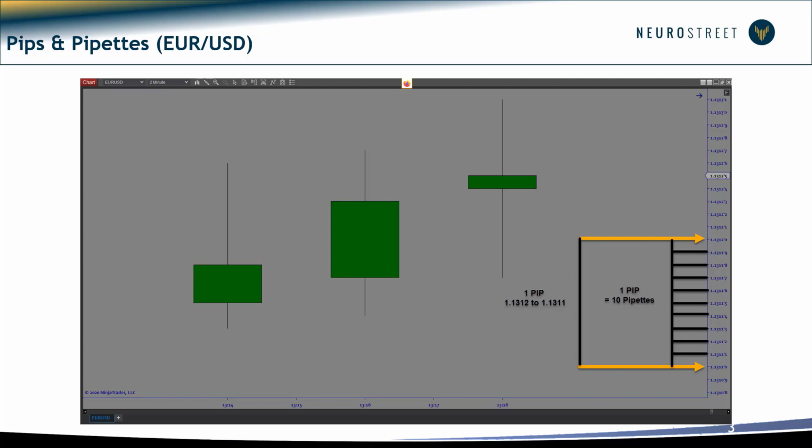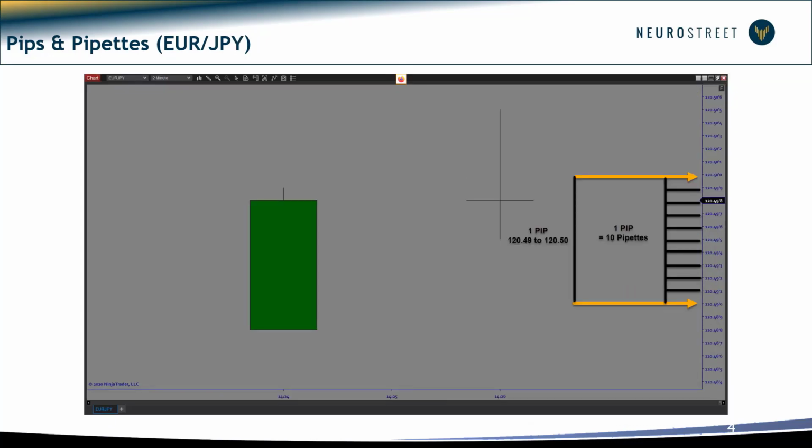Okay, another example here on the yen. If you're looking at the euro yen, it's looking at 1.20.49 all the way up to 0.50. And then we have, that's 1 pip to 1 pipette. And it really just depends on the platform that you're using and the way in which this is breaking down. But the nice thing is that it's actually quite simple. It's just knowing the different terminologies and how the market's moving in fluctuations.